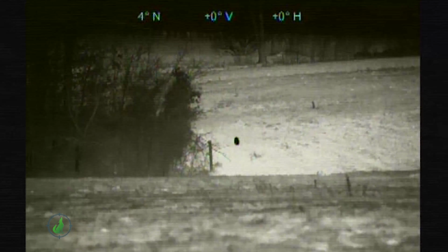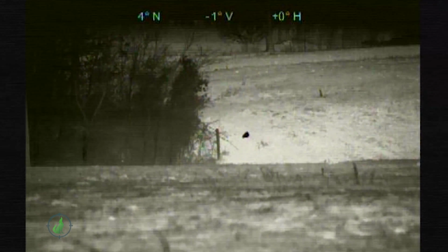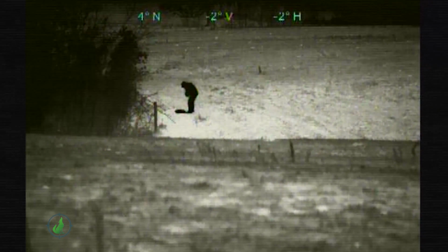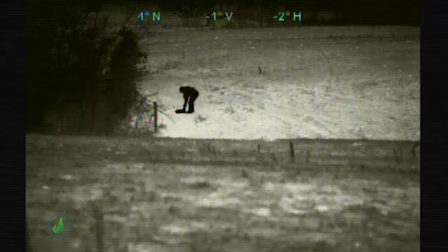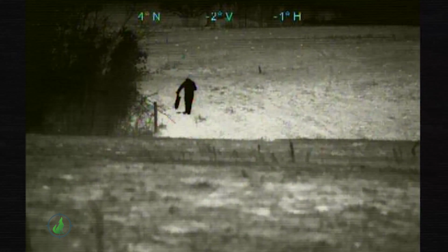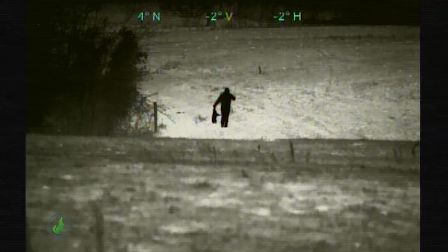The animal was somewhat unknown, but in Virginia there were only two animals that it could have been, and both were in season. One was a raccoon and the other was a bobcat. So we made the decision after some conversation that we were going to be okay with putting either animal down. So at that point we decided to go ahead and shoot it. We knew it was walking like a raccoon, but it had no tail, so it was a little confusing. But as you'll see here in the video, it was an animal that I was unfamiliar with until this night.